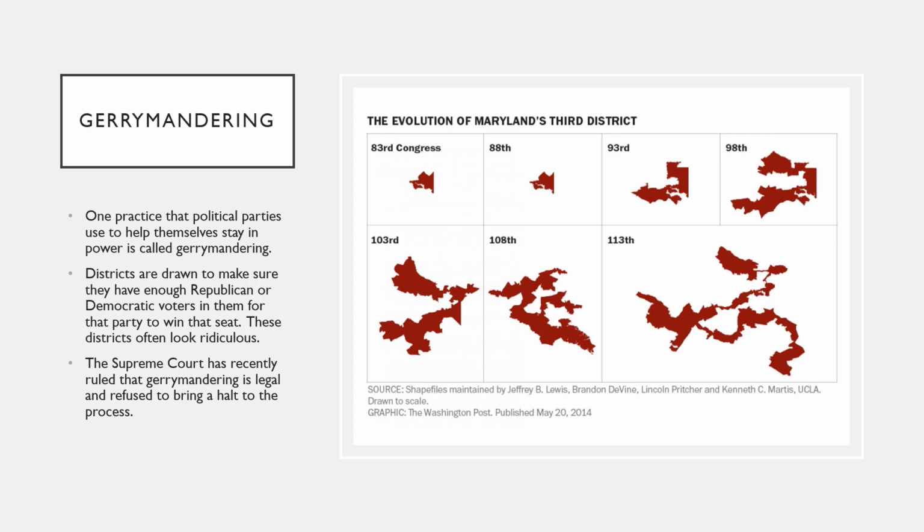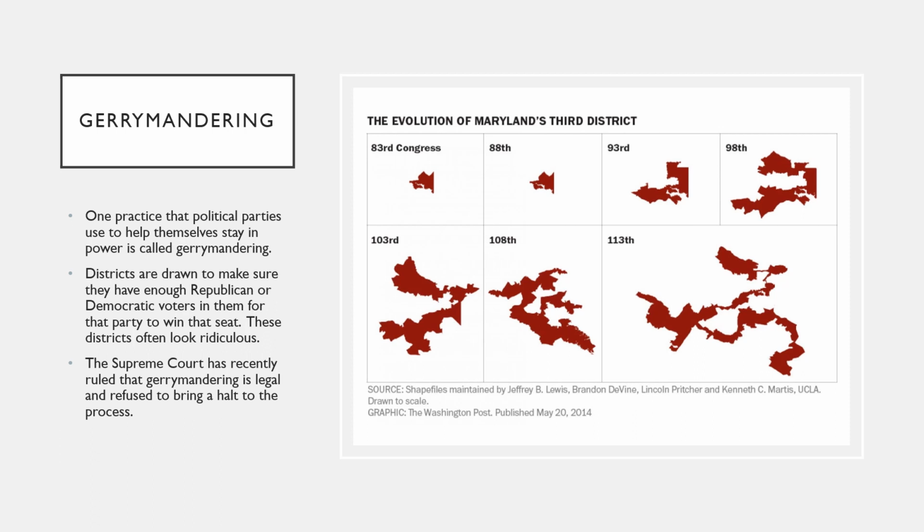Gerrymandering is actually named after a guy who won a district, I think it was in Maryland, I believe it's Maryland, his name was Jerry, and the district looked like a salamander. So instead of calling it a salamander, they called it a gerrymander because he won in that weird-looking salamander-shaped district. That term stuck, and it became known as gerrymandering. And that's what both parties do today.